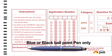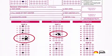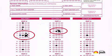The reason we always use a ballpoint pen is because if you use a pilot pen or an ink pen, it's quite possible that the ink might get spilled and it may carry forward to other circles. So never take that risk, always use a ballpoint pen.